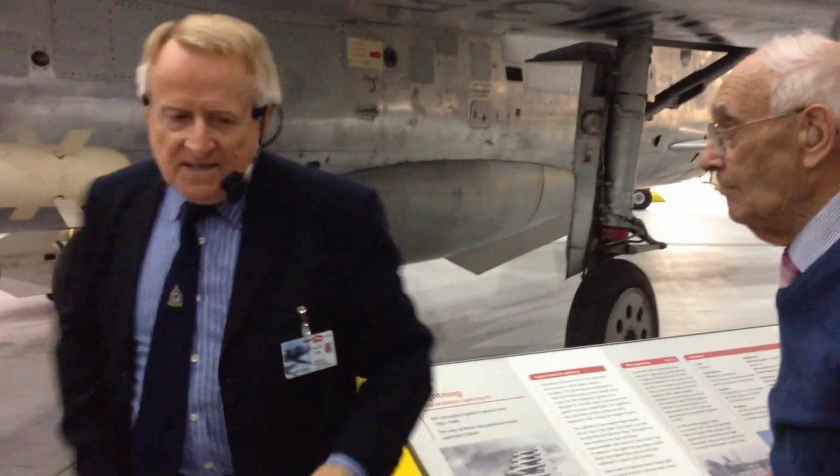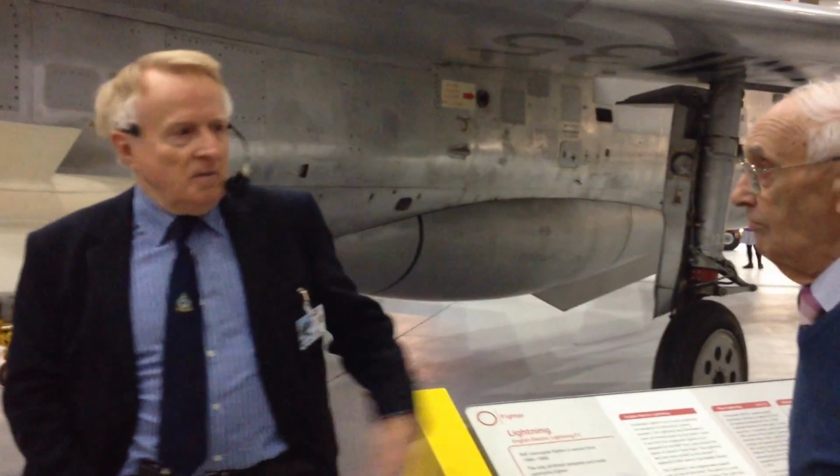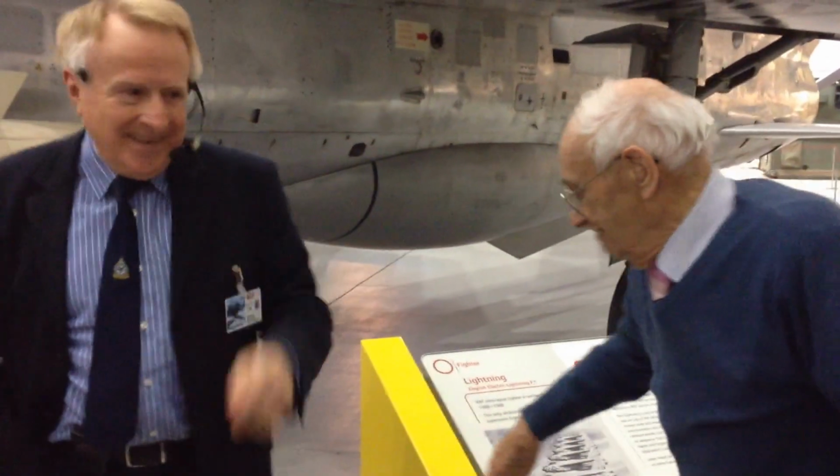Back in 1966, this aircraft was based at RAF Lyneham in Wiltshire. The regular pilot had reported that just prior to liftoff, a red warning light had appeared on the control panel. So they had the aircraft in the repair workshops, found the fault and carried out the rectification. The man in charge of the servicing, the crew chief, was at the time Wing Commander Taffy Holden, who I'm pleased to present to you today. I didn't know he was coming today, and I hope I tell the story correctly.